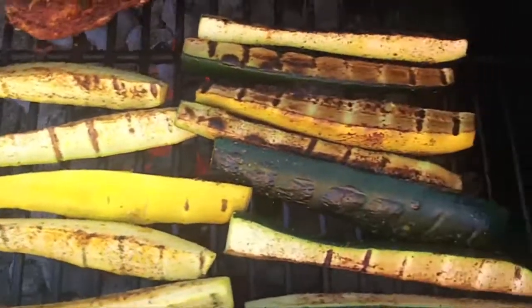Your zucchini may be done a little earlier than your chicken, but that is not a problem. What we have over here, let me get this closed, is some foil. And you're gonna wrap them up so everything can stay nice and hot. Not only that, but the chicken is gonna continue to cook as you wrap it up and get the table ready inside. Go ahead and get our zucchini out of there.